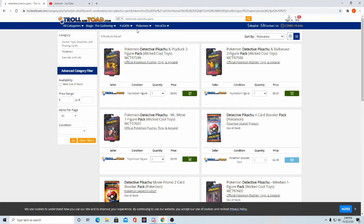So that is my advice to you guys. Buy the singles. Don't chance your luck, especially if the chase card's cheaper than what the booster pack was for. Buy the booster packs and booster boxes. Keep those in your collection. That's basically all there is, and just watch the famous YouTubers, see what they're opening up, buy those packs before anyone else gets their hands on them, keep them, and whenever they run out of stock, you can sell them for a lot more than what they bought them for originally.